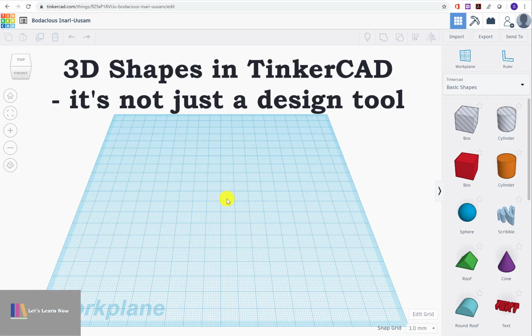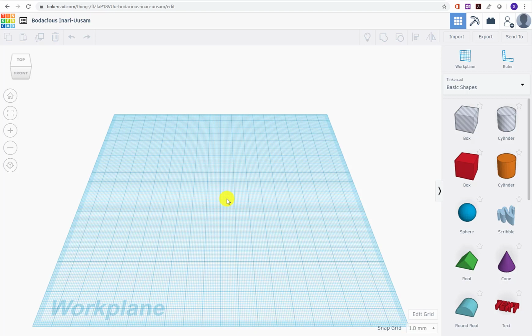Okay, so what we're looking at here is TinkerCAD, and in TinkerCAD you can design 3D shapes. So it's a 3D design tool, but you can use TinkerCAD and other software like Fusion 360 to do more than just design 3D shapes that you can maybe 3D print. So I'm going to go through some ways you can use, in this example, TinkerCAD in something like maths. But you can also use it in areas like English or potentially even humanities, but I'll go into how you might want to use those in a little bit.